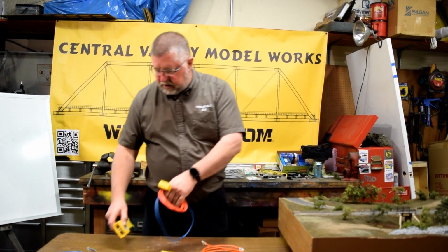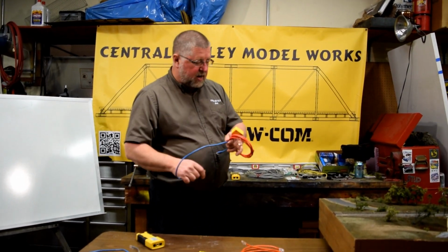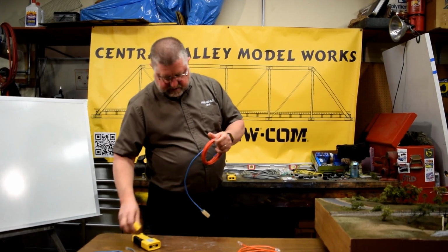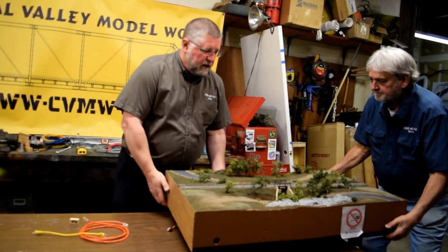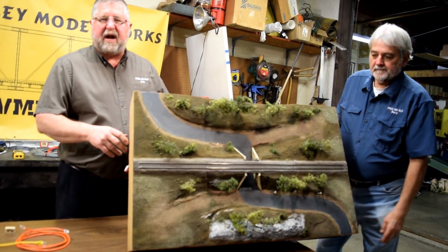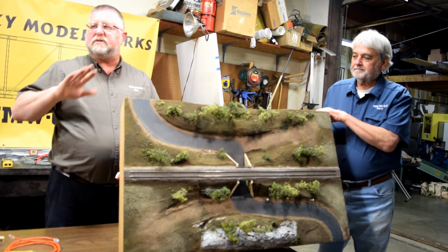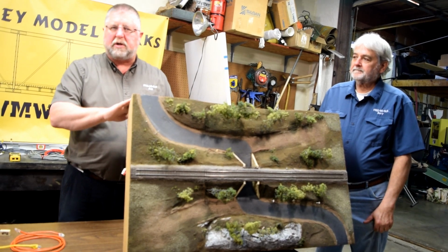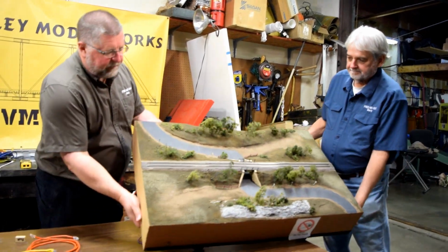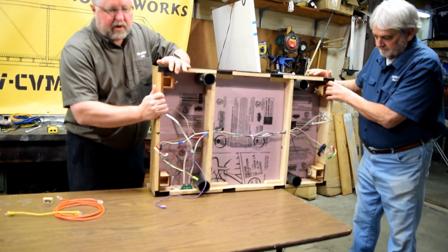So the next thing we're going to do is talk about what components it takes and how we make this module have the MSS bus in it. So you can see over here, Harry, let's roll this up so they can see it. This is a simple single track module, one track, end to end, nothing fancy, no turnouts, no anything. This is probably the simplest module there is, so we're starting with a very simple module. We're going to put this back up on its side, and Harry's going to clamp it back on the table so we don't drop it.